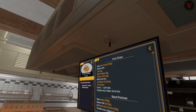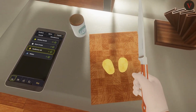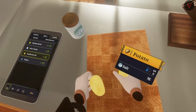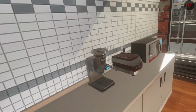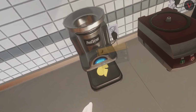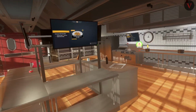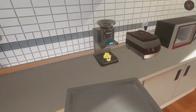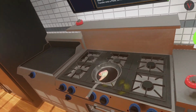Cut it into chunks. I don't know how many chunks. Oh, you know, there's a cutting machine over there. Let's try this out. I've seen this in a video. Oh, wow, nice. Would it have helped if I had something to put it on? I thought there was a tray that went under it. Here, we'll just take this. Oh, we'll come back to it. We're going to flip this by hand because we don't have a working spatula.